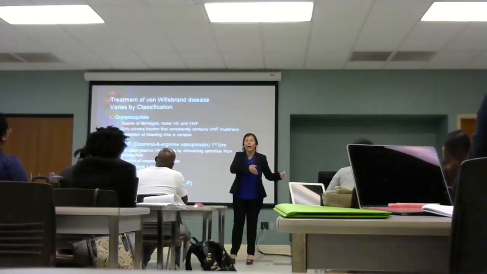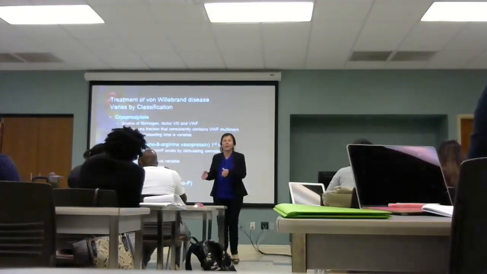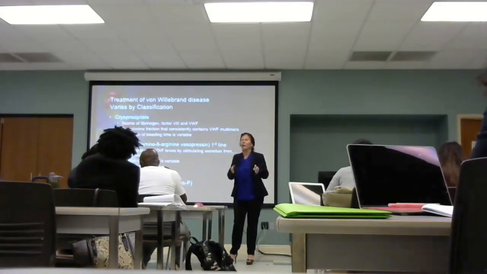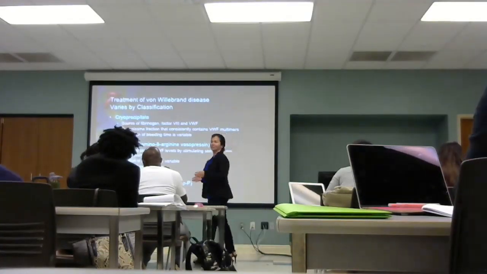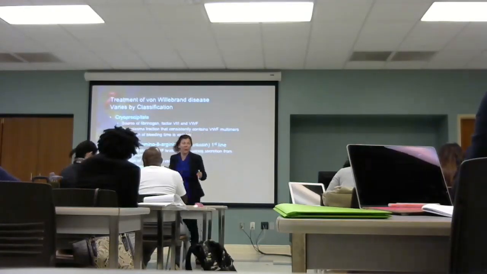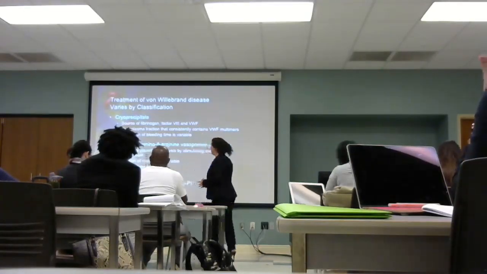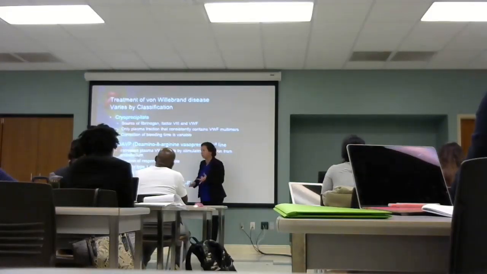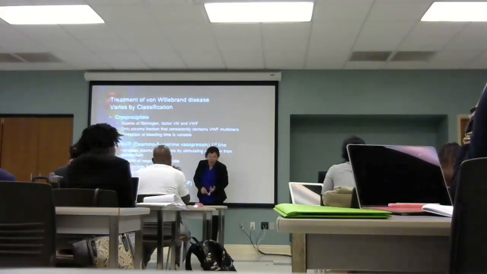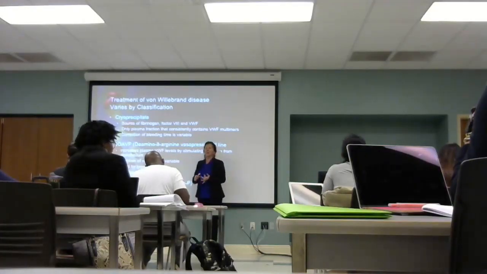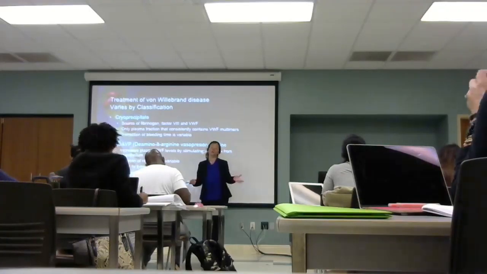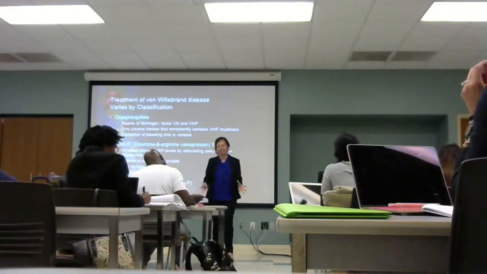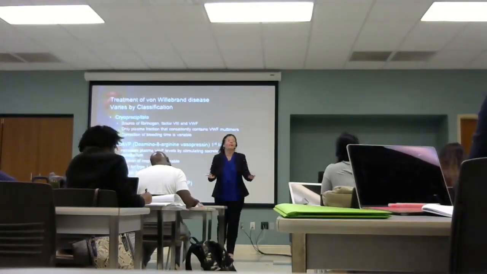Von Willebrand factor induces the formation of factor 8. So why not give factor 8 directly, since they already have it deficient? Let's start with the simple. You can give factor 8, which is also expensive. The least expensive option, which is mostly not for active bleeding, is for prevention.